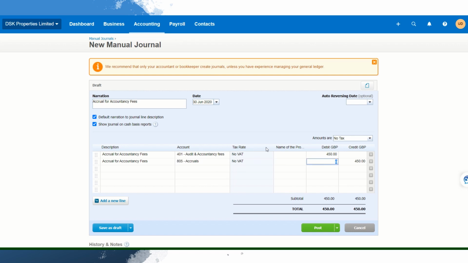And as you can see, this journal now we have posted, but we haven't saved it because I want to show you another feature called auto reversing date. So once you post the journal, and if you don't do the auto reversing date here, it will just sit there as a normal journal.